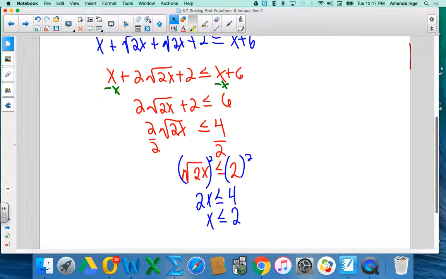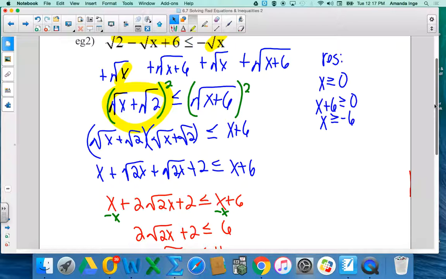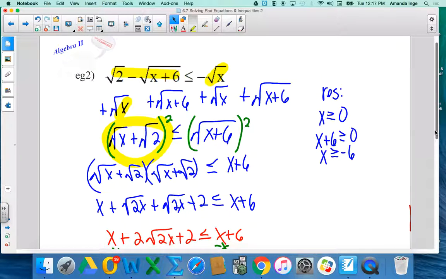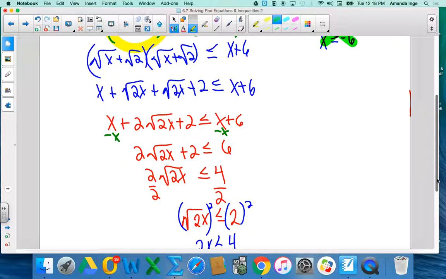Well, once again, that means I get to choose a negative number. Alright, so let's go back and look at our restrictions. Okay? Alright. If I plug 0 in, I get 0, and that's okay. If I plug 0 in here, I get the square root of 6. That's okay. But can I plug this -6 into this location? No. I can't plug -6 in here. If I plugged it in here, I would get a negative number underneath the radical sign, and I can't have that. So this restriction isn't going to work. The restriction we have to use would be that. So that's the smallest number we can plug in.